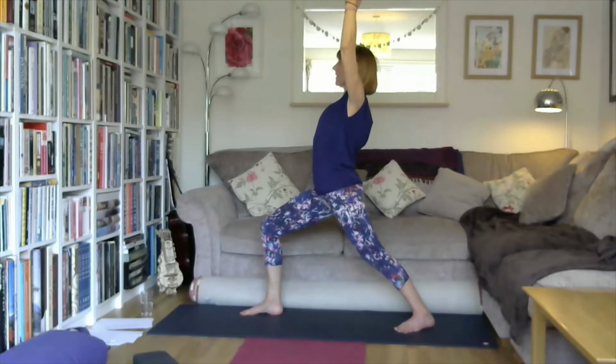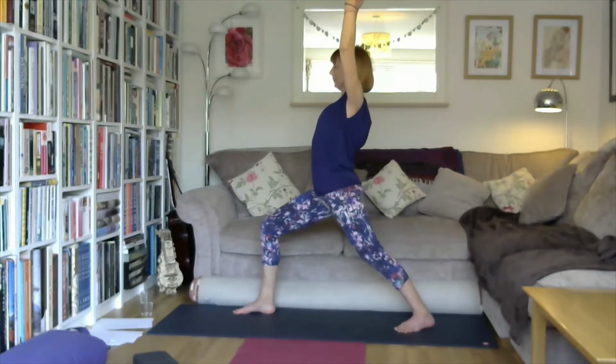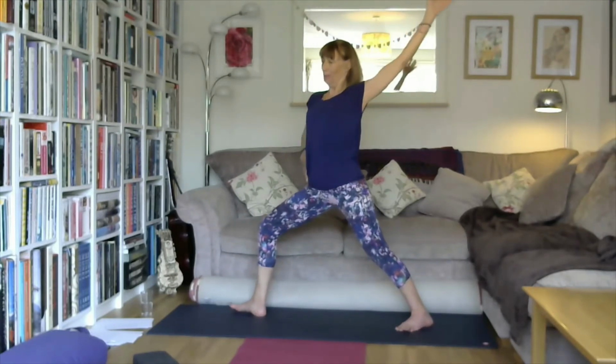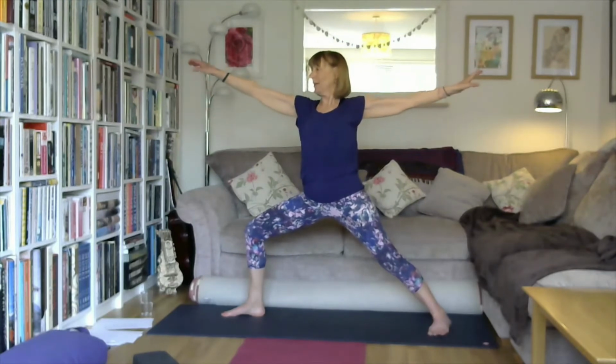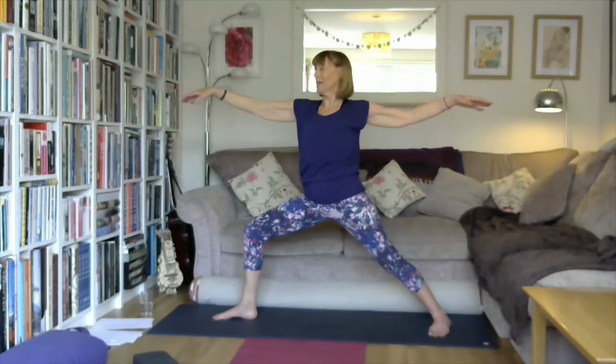And when you relax, you can lengthen a little bit more. A couple more breaths here. So we're always making little micro movements, aren't we? Take your left hand to your hip this time and open up the right arm. Open up into warrior two, beautifully strong. Feel your arms are stretching from your heart center.